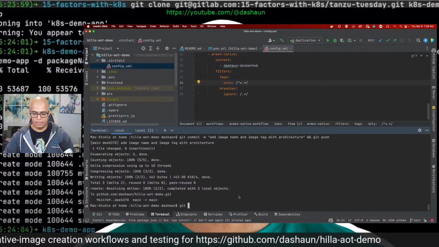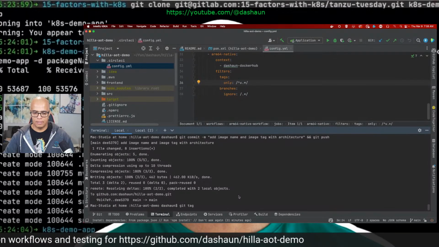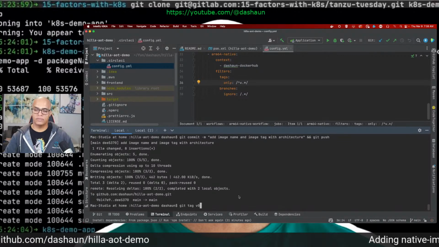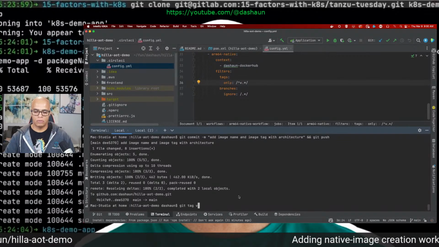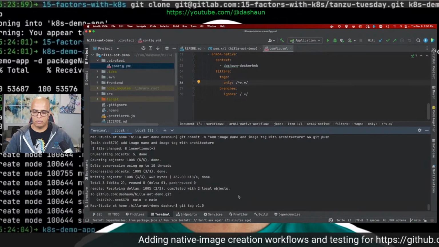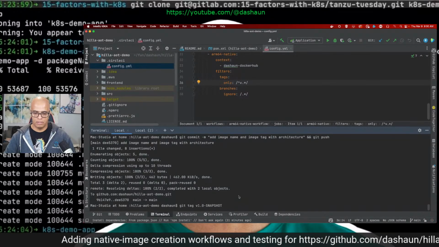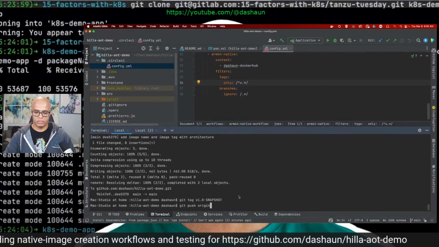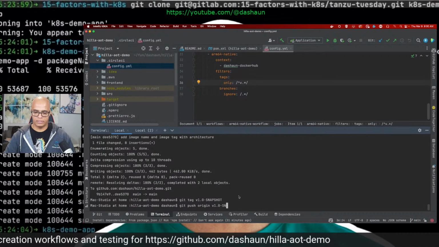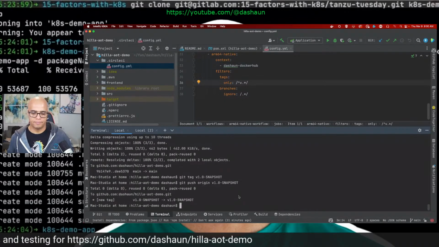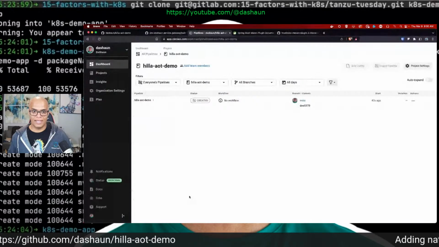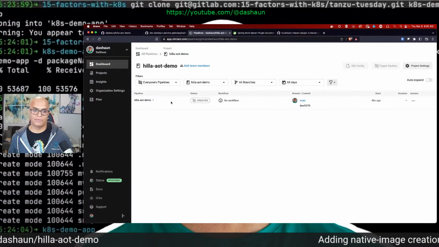Let's do git tag v0.1. Git push for the 1.0-snapshot. Now I've got a tag, and now I expect this to fire off.